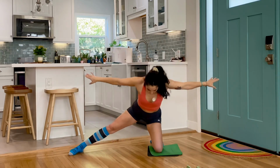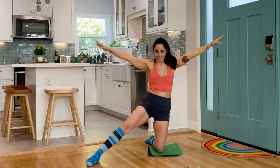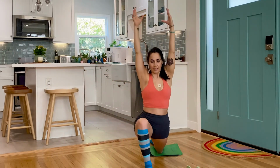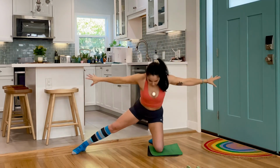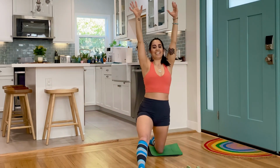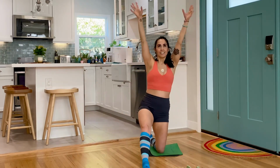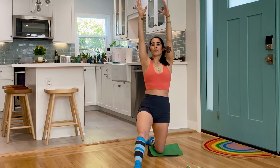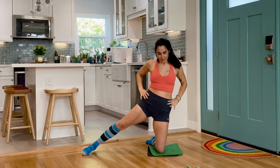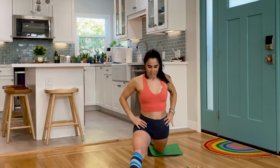Now I'm going to take this out and sweep to a lunge, forward, back. So one lateral to the side, drag, and lunge forward. So here we're going to stay on one leg for the first minute, and you can, again, make it as creative as you want, and also depending on your flexibility. Here I'm starting to slide into like half splits.